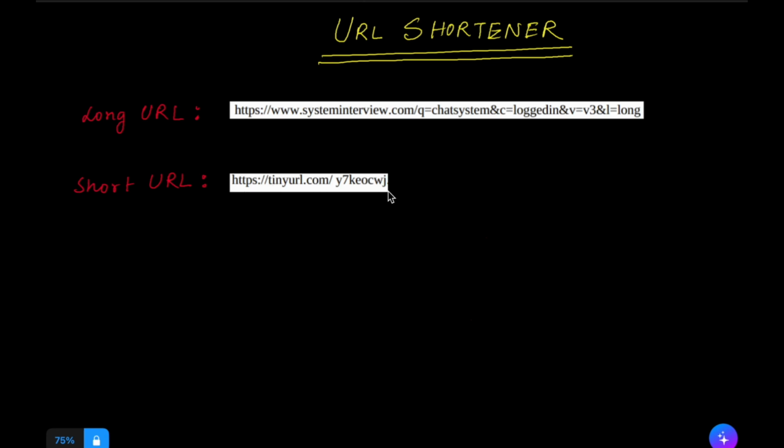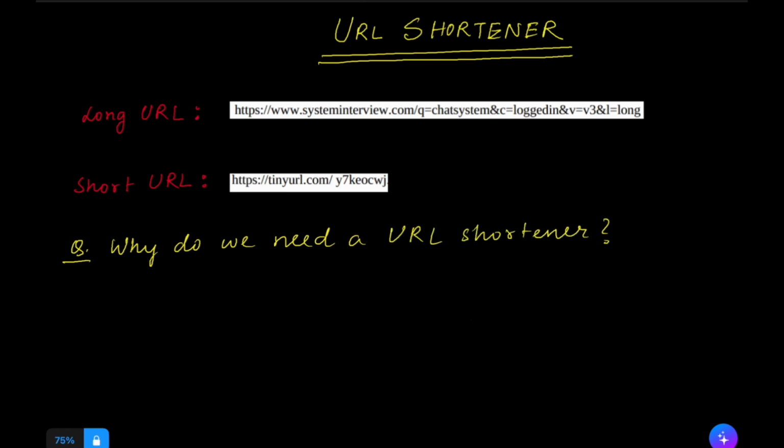Before diving into the details, let's ask this question: why do we actually need a URL shortener? Suppose you have uploaded a video on social media or any application, and you want to share it with your friends on Twitter or some other platform, but the limit on the number of characters for that platform is, let's say, 1000 characters.